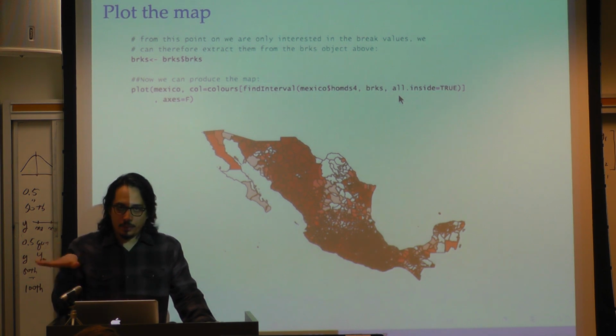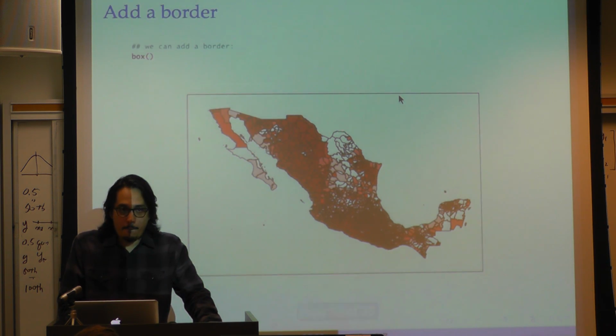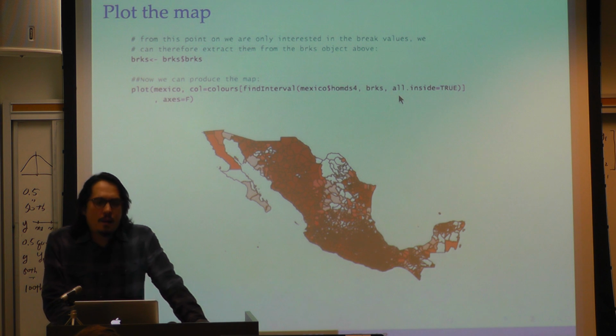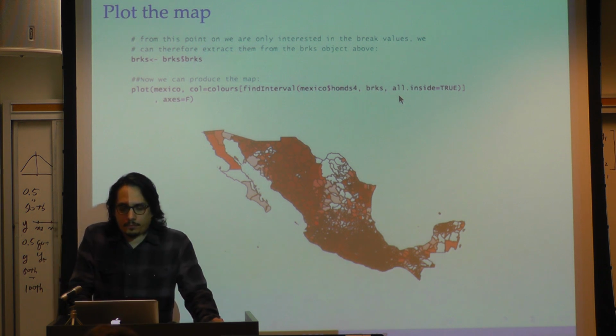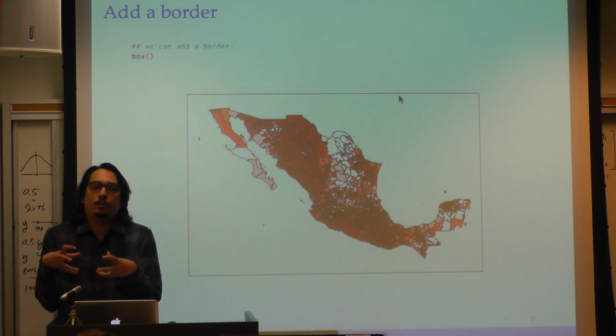But if you want to plot the data at state level, you need to aggregate it in that order. Is there an aggregate function? You have to aggregate the data the way you collapse any data in either R or Stata, but not an aggregate function to aggregate a shapefile, no.